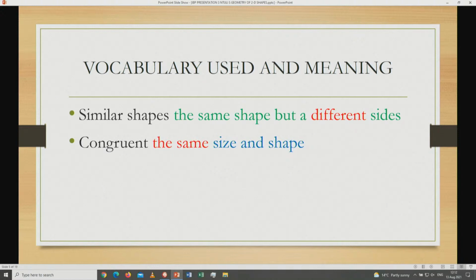And then congruent, the same size and shape. Careful there, highlighted in blue there, guys. Same what? Size and what? And shape. So you cannot say a certain shape is congruent when you check that shape and they are not the same size and they are not the same shape. So they must be the same shape, they must be the same size. But with similar, they must be the same shape, but a different size. They may not be equal in sizes, but we will see to it when we get to them later on. Now let us continue, guys.